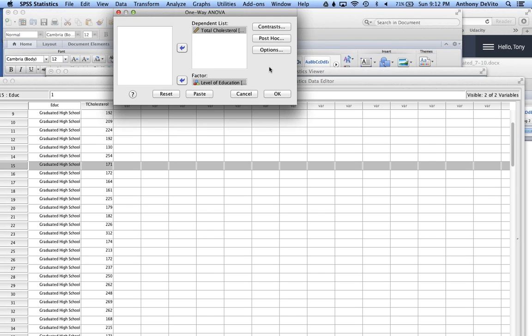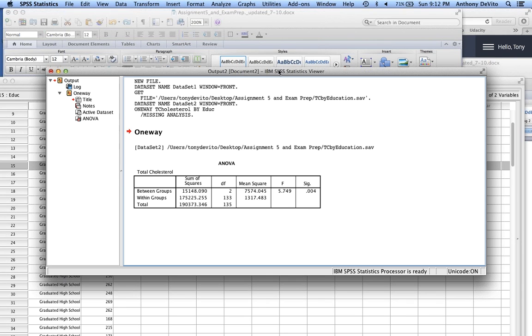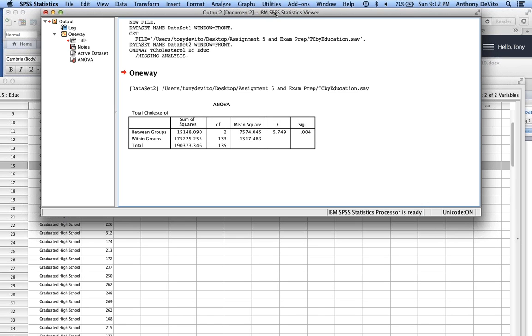You'll notice that there's a button here called post hoc. I'm not going to do post hoc tests unless I can reject my initial null hypothesis that there are at least two of these means that are different. There's a reason for that. With some of these post hoc tests you may get an inaccurate analysis if you assume that you can reject the null hypothesis for analysis of variance. So you don't want to do the post hoc test until you're sure that you have a significant result for analysis of variance.